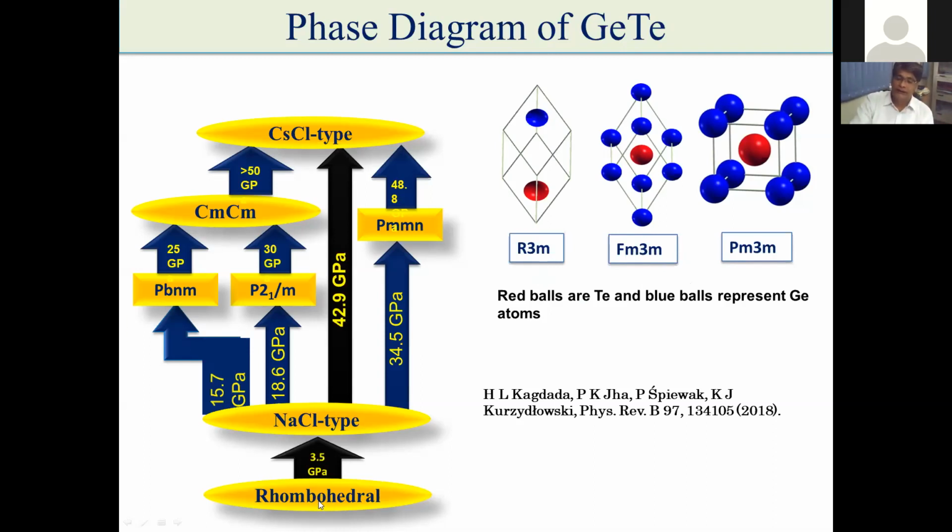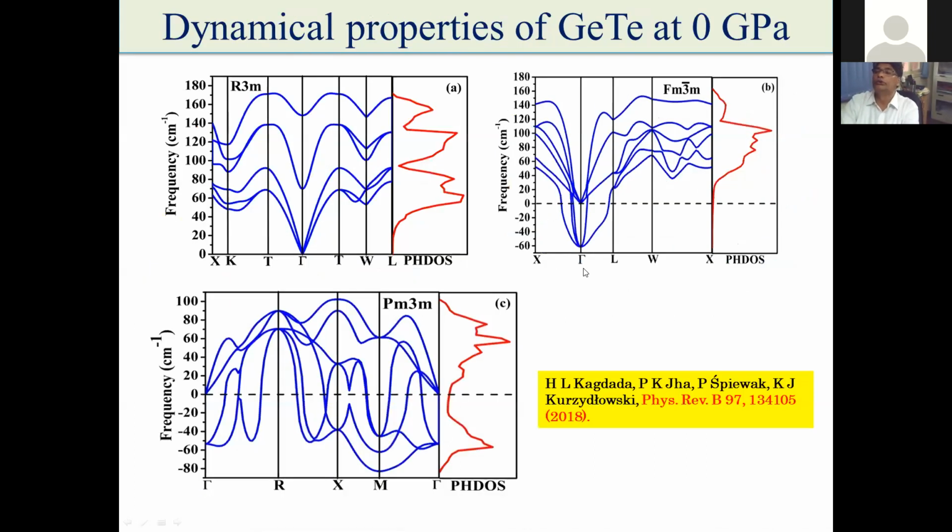So basically at 3.5 GPa it becomes Fm3m, that means the NaCl structure, and then the Pm3m, that is a cubic CsCl type structure. It goes via these paths, right? One path is this, another path is this, another path is this, another path. So by applying pressure, you can have the different phases of it. But I will only go through a few things.